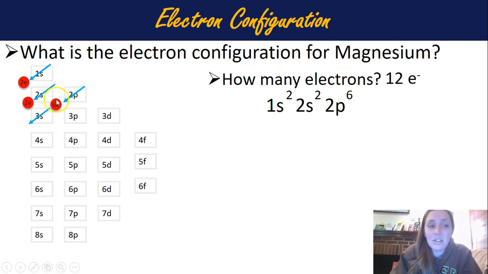The next orbital would be 3s. So you go ahead and write 3s. I've only placed 10 electrons out of my 12. I can fit 2 in my 3s. So I give it a 2. So here's my electron configuration. 1s2, 2s2, 2p6, 3s2. You can also add these up to double check yourself at the end. 2 plus 2 plus 6 plus 2 is 12. So you're good.